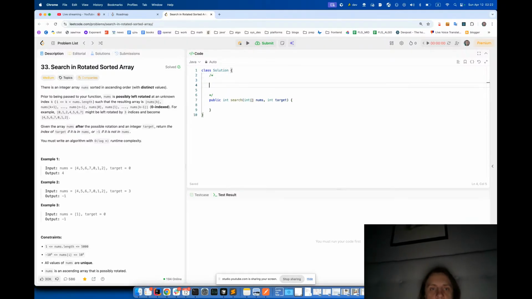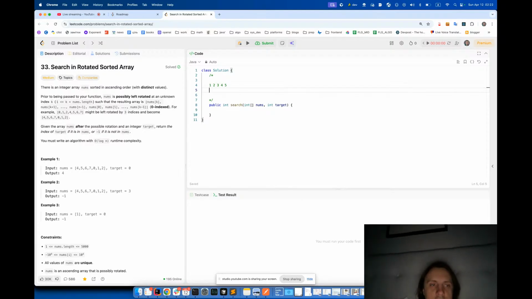First option, we can have all sorted values. Then we can, for example, have left rotated values, like 4, 5, 1, 2, 3.